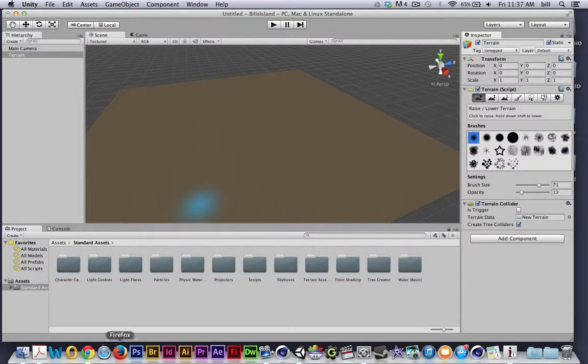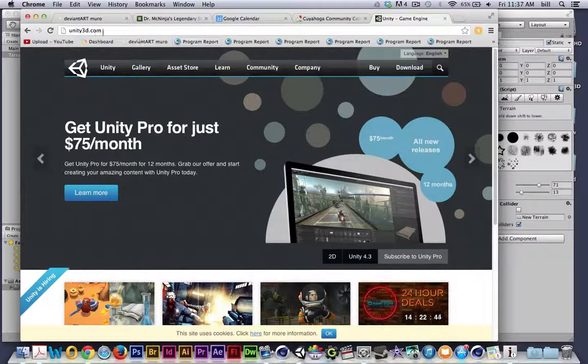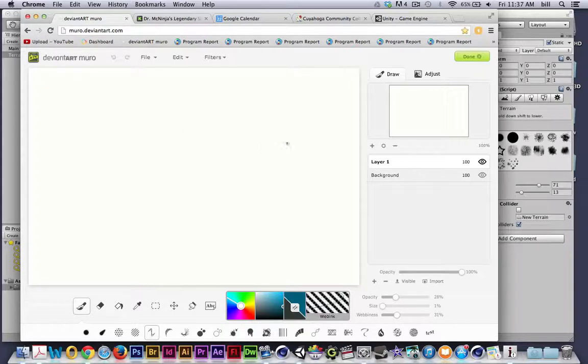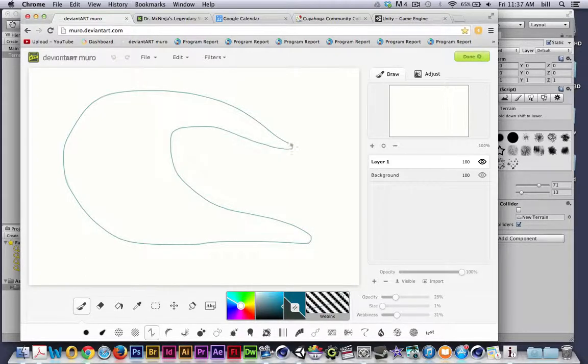Now, my goal is to paint a map. I don't actually have the example of the map, so I'll do just a real quick sketch inside Miro here. This is the basic shape of the landscape that I want to create, kind of a big C shape. And inside this cove, I want to have some kind of island element that looks like it broke free from the island that's going to include a volcano element.